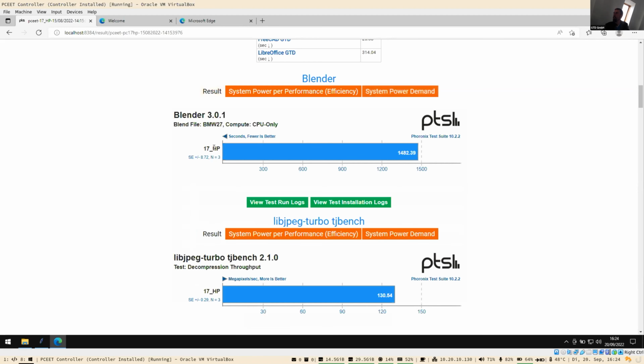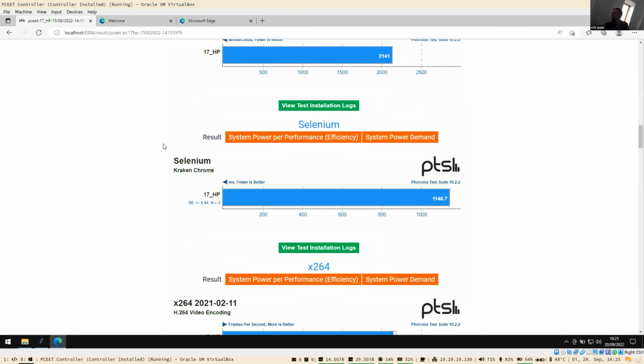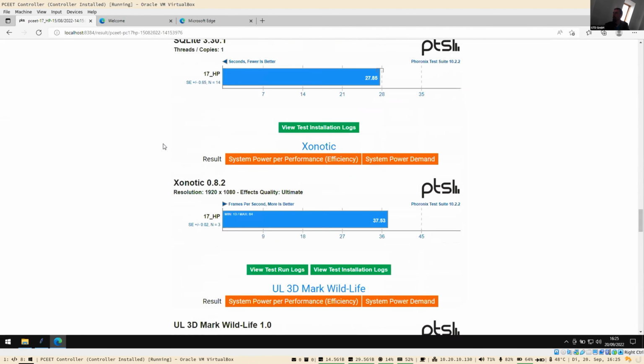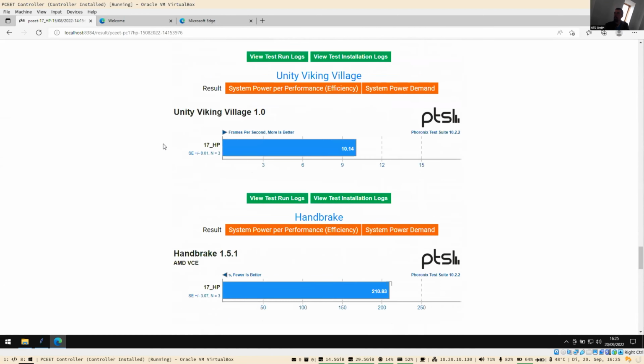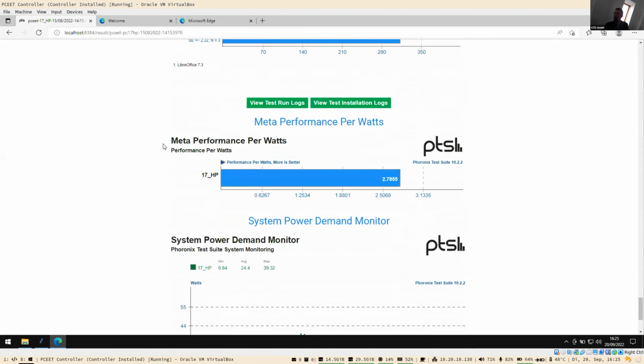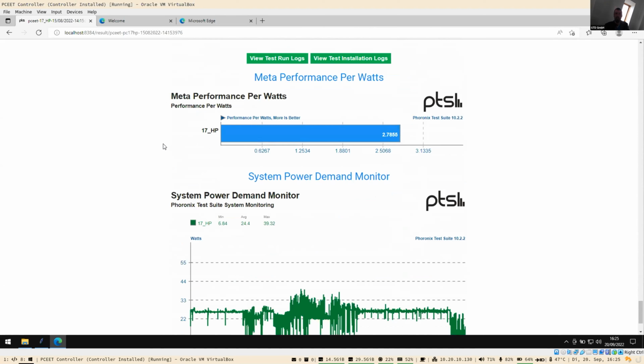And you also see it in the result. You get here an n equals 3, saying that you have run it 3 times, and a standard error, which is then calculated from those 3 results. So you just get a bit more reliable results. Obviously, we need to fuse all these results into a single metric to then be shown on a potential energy label.